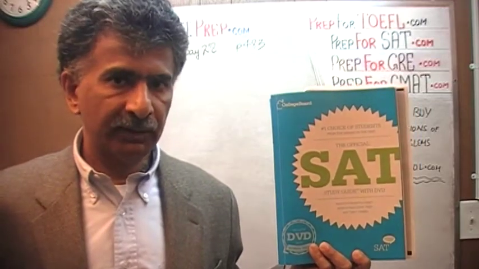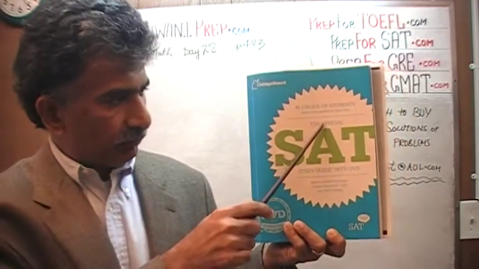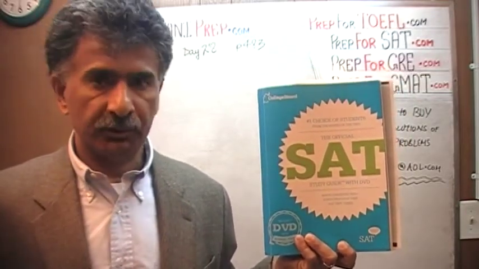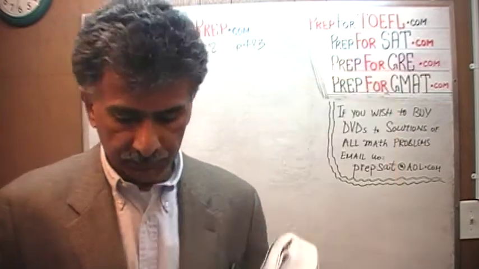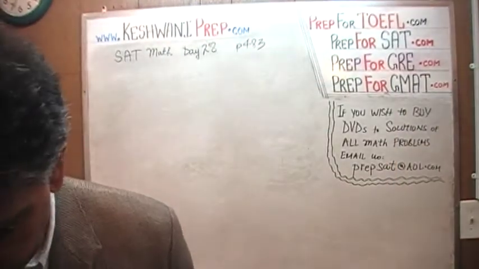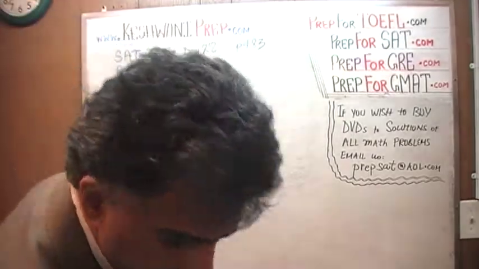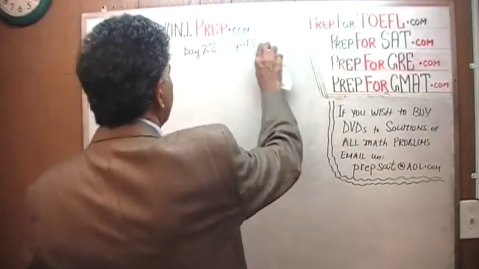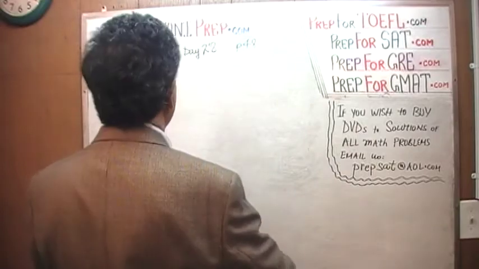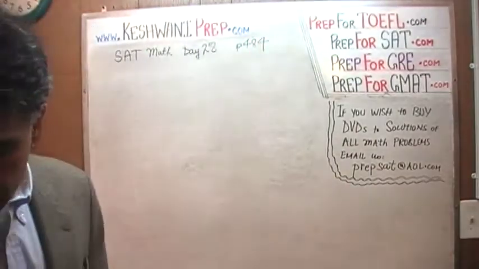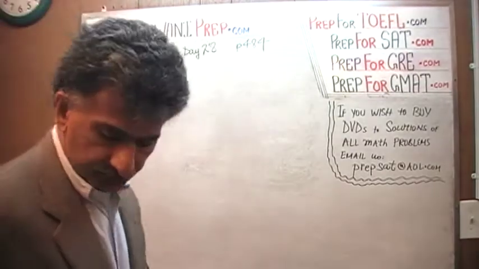We are here because we want to prepare for SAT. We have been solving SAT math problems out of this book here, the official SAT study guide. If you do not own this book already, purchase one immediately. You're going to need it. The problem that we are about to solve is the one that you will find on page number 484. And today is our lesson number 28, day number 28. Let's take a look at it.